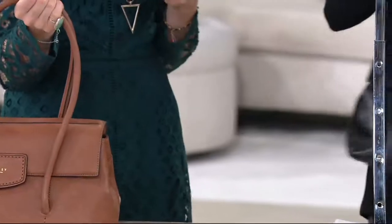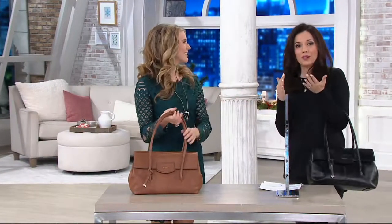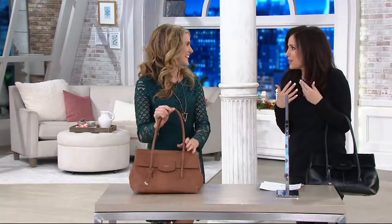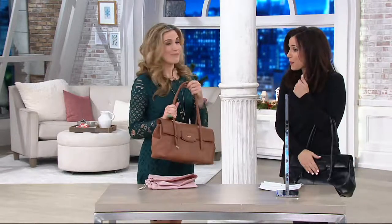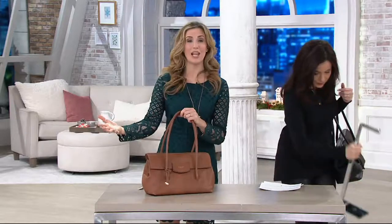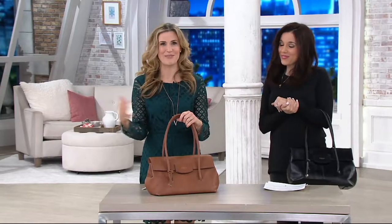That's really what we're seeing across the whole line of these Radley bags. There's not a woman in this building that hasn't seen them and been like, what are those? They are special, they're so covetable, and they're for every woman — and therefore every aspect of your life. There will be a bag for you in this show, if not two or three, or maybe all of them.